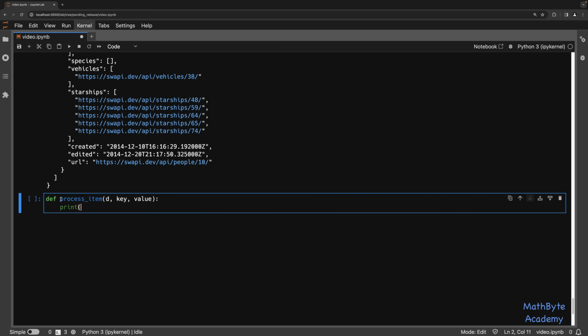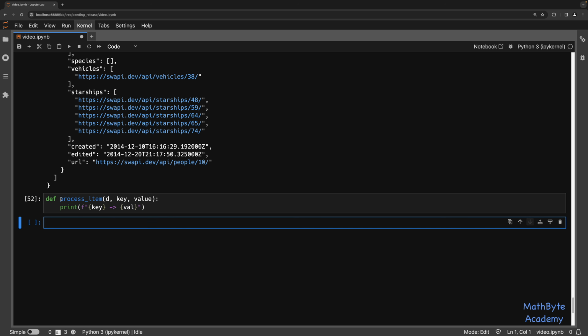Well, here I'm just going to print the key. So we're getting the key. I'm not going to print the dictionary because we'll be printing dictionaries and we'll miss what we're actually looking at in terms of the keys and values. So this is all I'm going to do for the process item. Obviously, you could do other things with it as well.